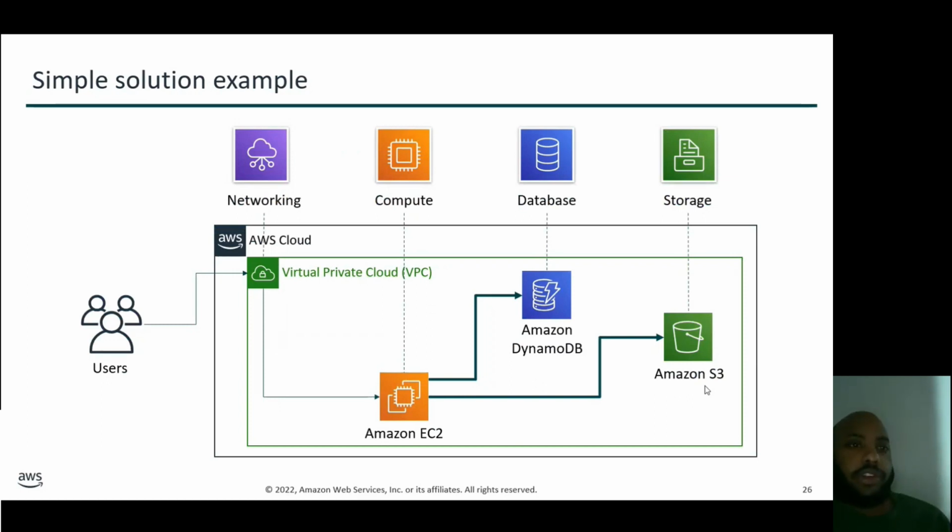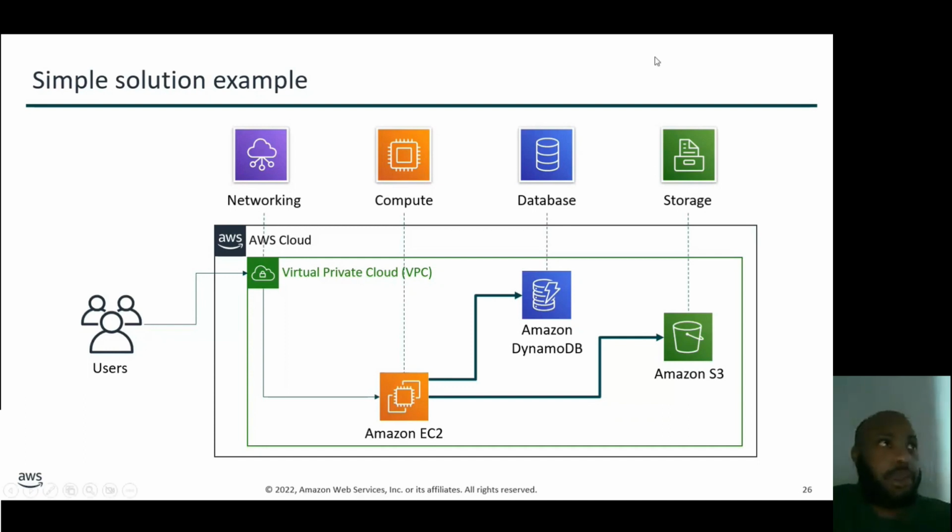So this is a simple solution, and this is just an example, okay? This would help us think in a traditional sense. What I would have to do, in a traditional sense, I would have a network running, and that network would be my home network or my company network or something. And then on there, I will have services running, servers running. And then on that, I would have storage, which is all connected to my servers. And then I will have databases where I will store my data.